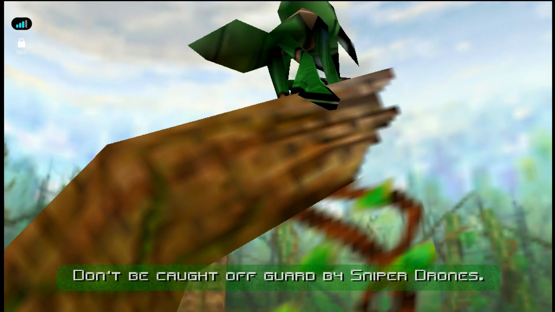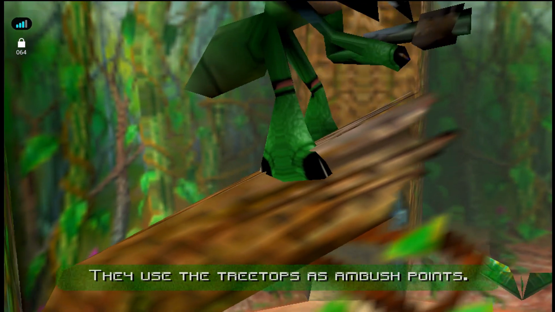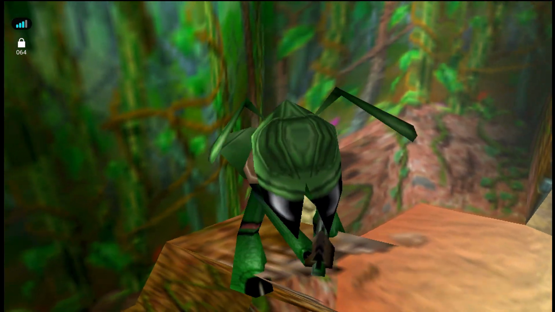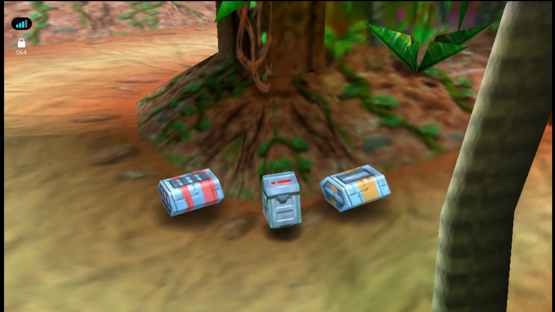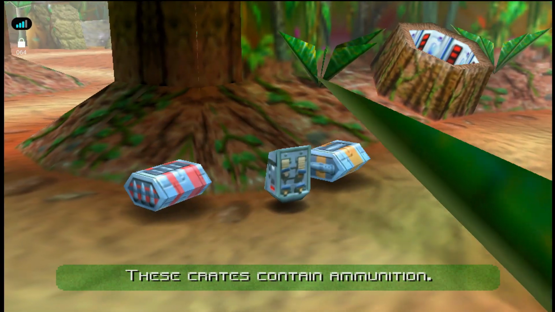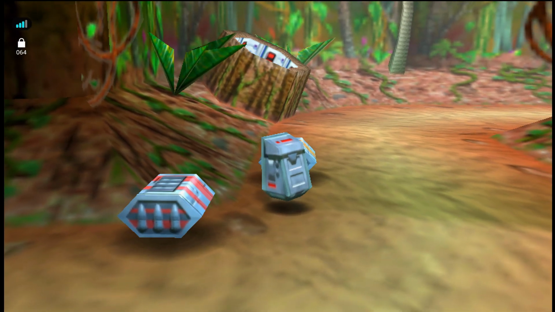Don't be caught off guard by sniper drones. They use the treetops as ambush points. Pick them off using manual targeting. These crates contain ammunition. Collect them to increase your supplies. Very important.